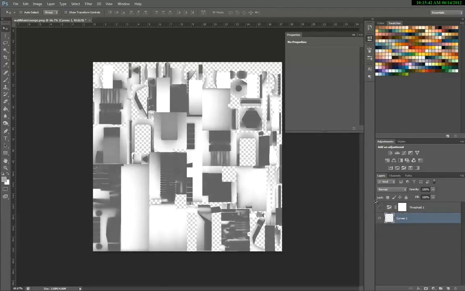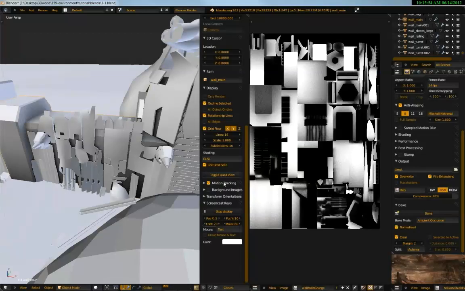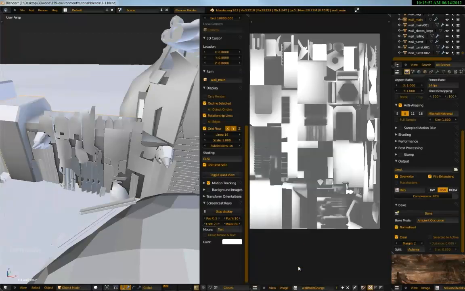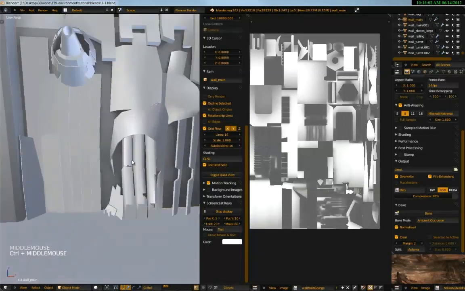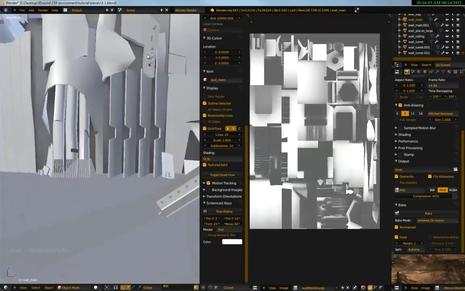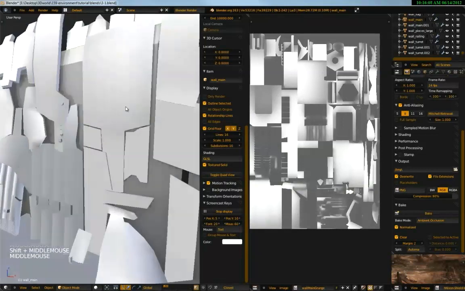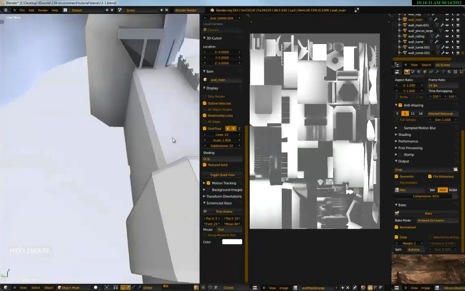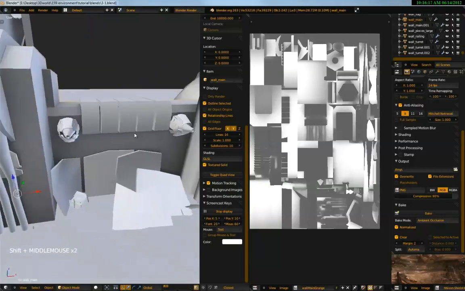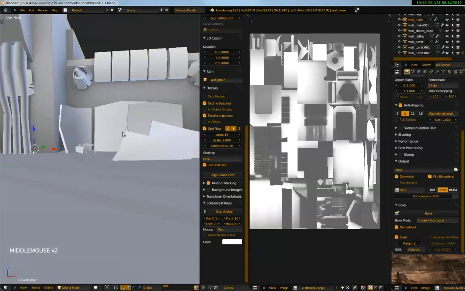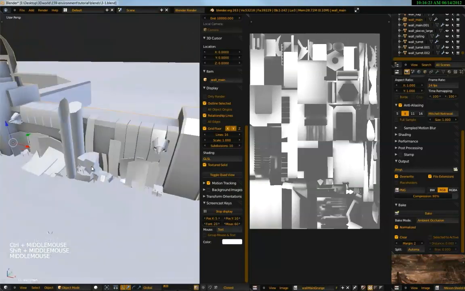Okay, so if I just go Control-Shift-E, select that one, we can go save this. Just save directly over the other one, that's fine. And if we go Image, Reload Image, you can see it ends up looking like that. It's still got those shadows, those dark patches and stuff, but it's not quite so harsh. It doesn't look so dirty as such. Of course, we want this to look dirty, but we want to paint the dirt. So yeah, that is our ambient occlusion pass of that wall main.